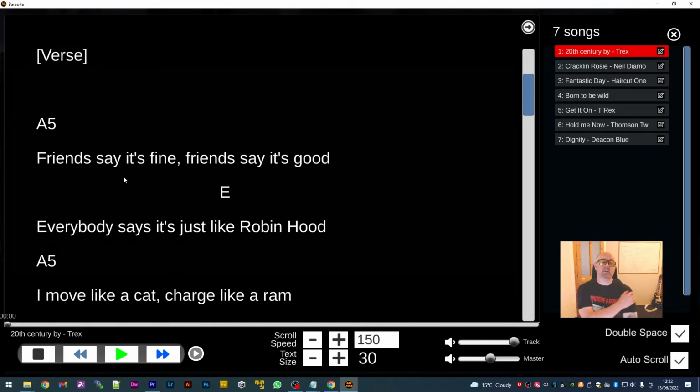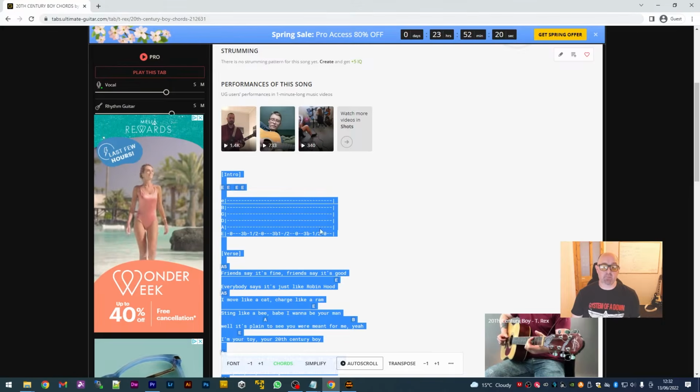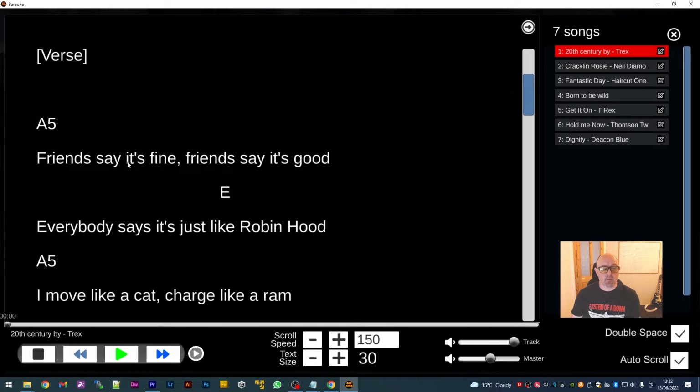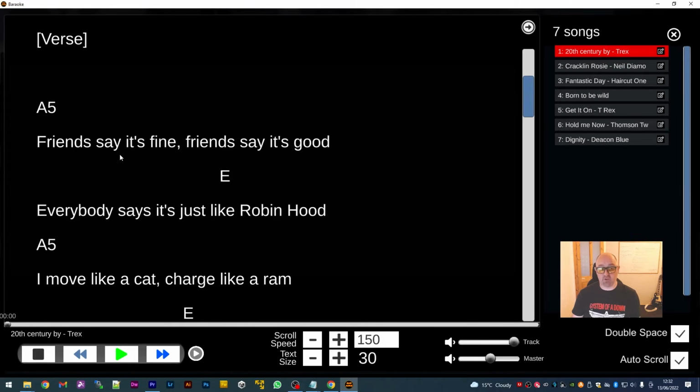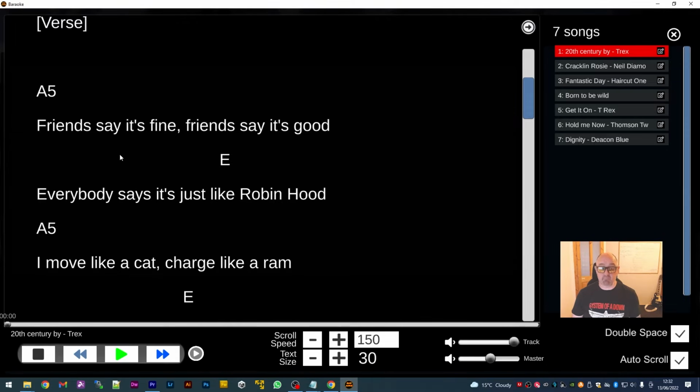So as we downloaded our track as a text document from Ultimate Guitar, it comes with the chords that I should be playing and the lyrics. So what I want to do, personally, this is how I do it, is remove the double spacing so that there's no space between the chord I should be playing and the lyrics.